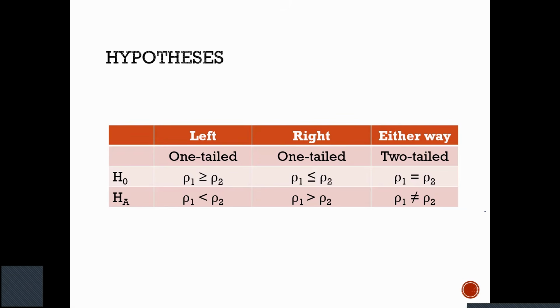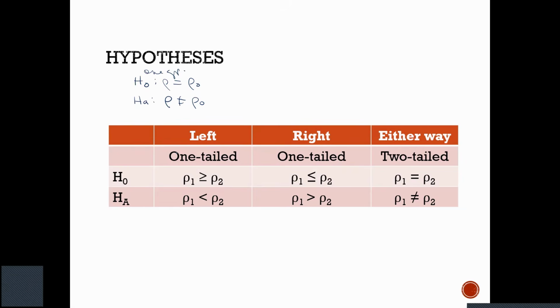And so you might remember, just as a comparison, that we had H0, we said rho is, let's do the easy one, rho is equal to some number, right? So that represents a number. And then the alternate would be rho is not equal to some number, okay? So this is for one group.